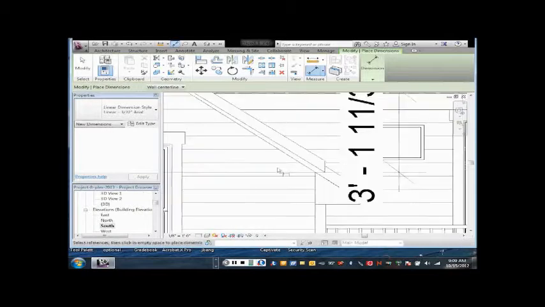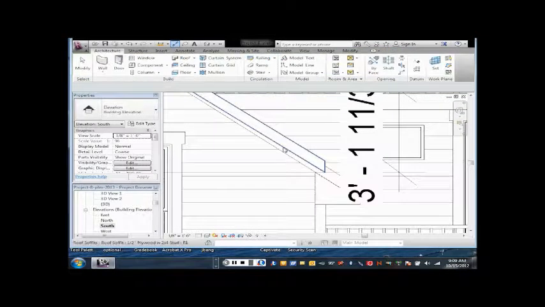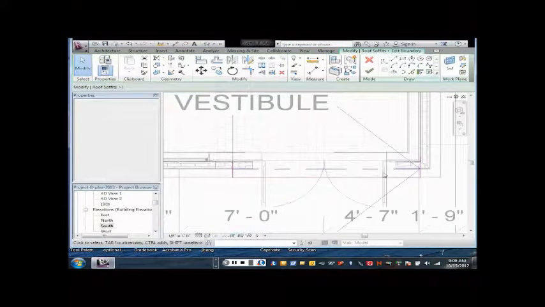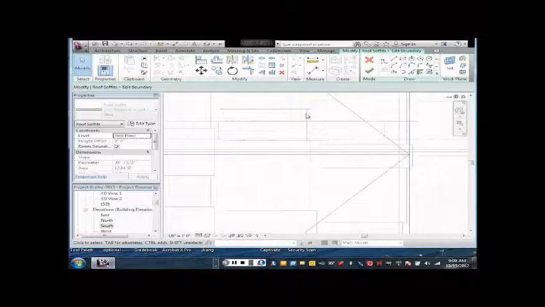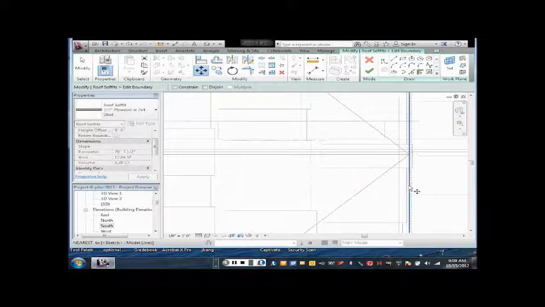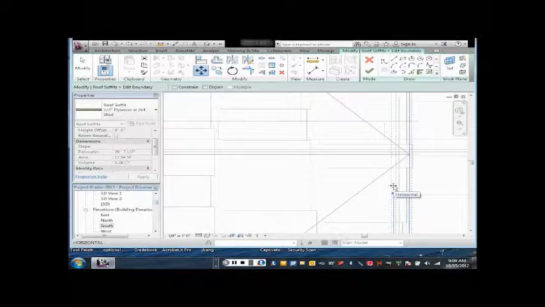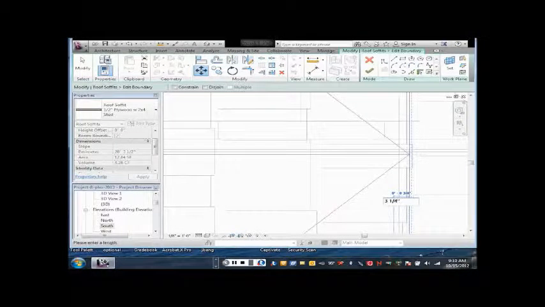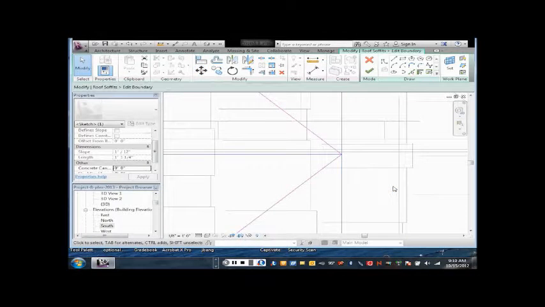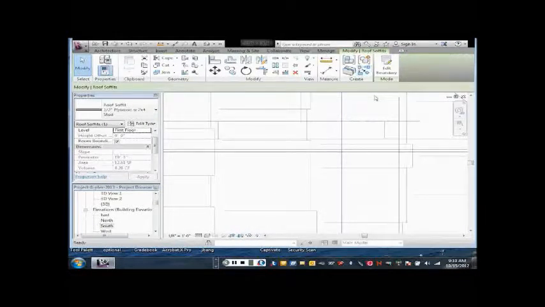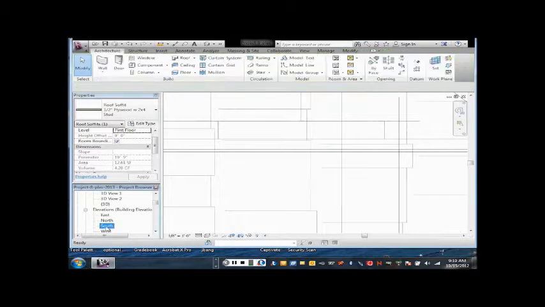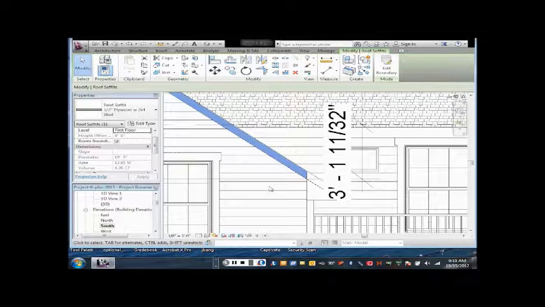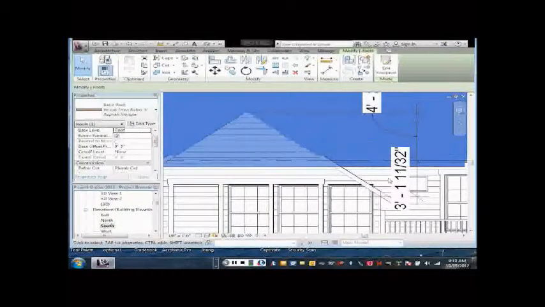If I go back to edit the boundary, go back to my first floor plan, I need to pull this back 3.25 inches. Finish that. Go back to my south elevation. There it is. Okay. Now it's right in the exact right spot.